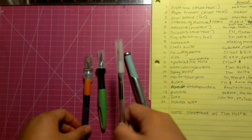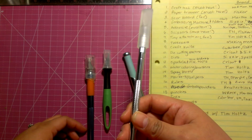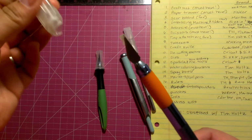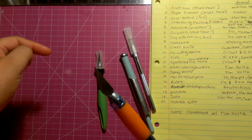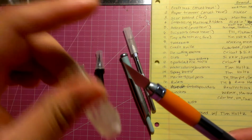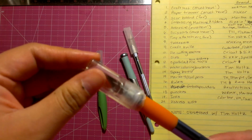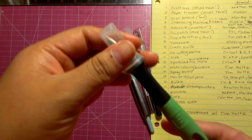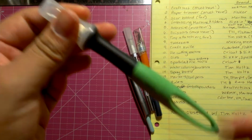And it has a cute little set of refills, which I didn't show. These all came with the cutting board, the trimmer that I just got, Fiskars. This is also Fiskars. This is my first one. The lid had tape on it because it kept falling off, and this thing is super sharp. So when you go to grab it and the lid's not on it, ouch. And then this came with a set from Making Memories.